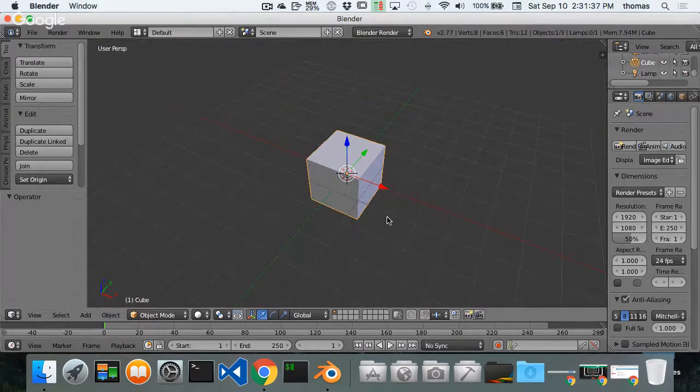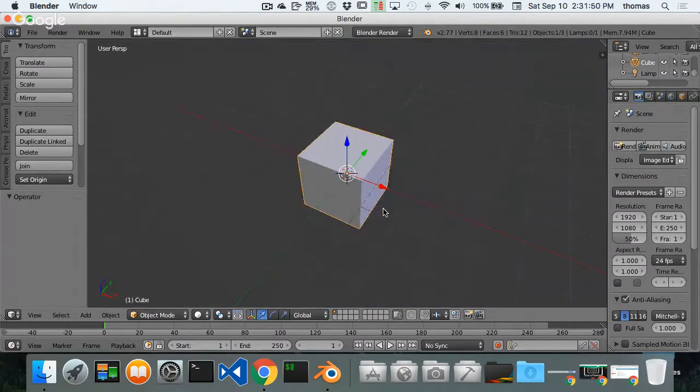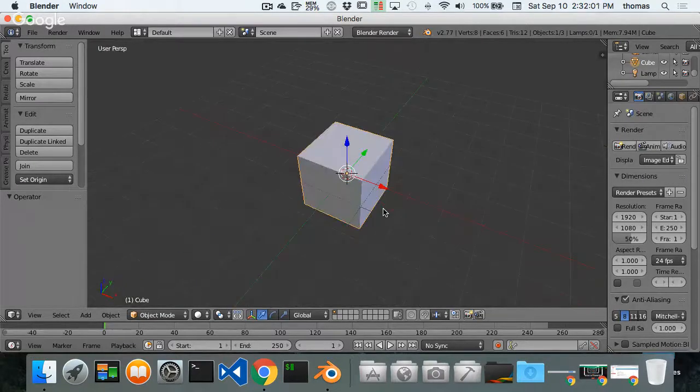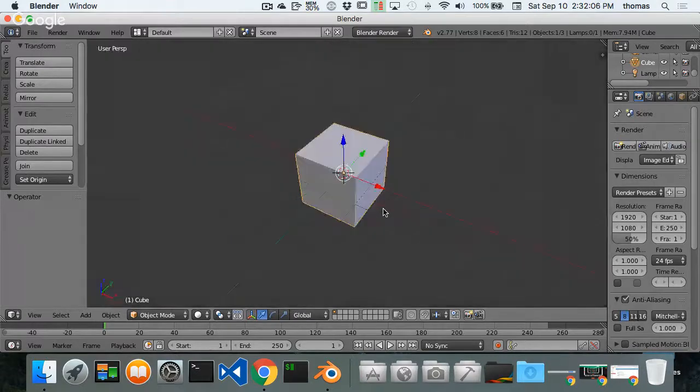The other thing that it does is I can move from, again, this is my numpad. Instead of pressing the dot, I press the dot or the decimal, if you will, on the numpad. That's how I got that. So here's the decimal again. If I want to move from this perspective to the camera view, I press the 0, and now I see what the camera sees, right? So I can toggle between what the camera sees and what I see. This is what I see when I'm modeling. Press the 0, this is what the camera sees. So I can toggle back and forth. It's a very cool little option, right?